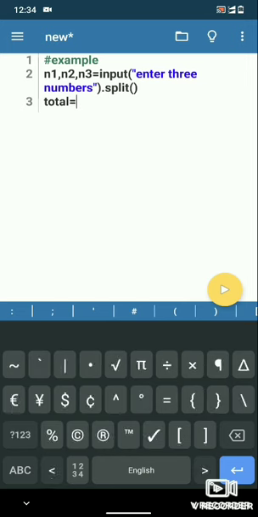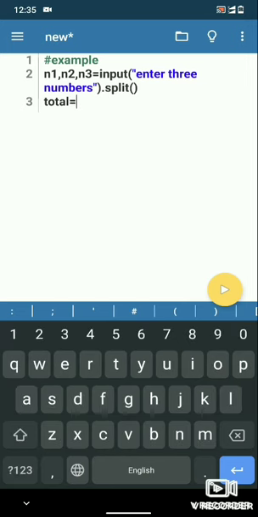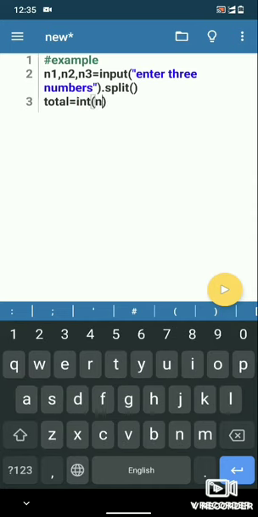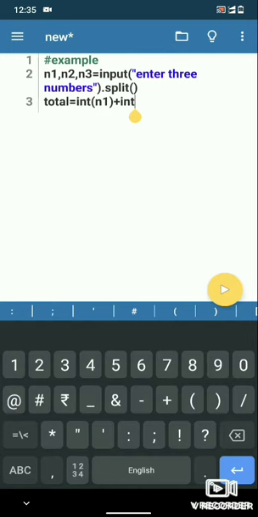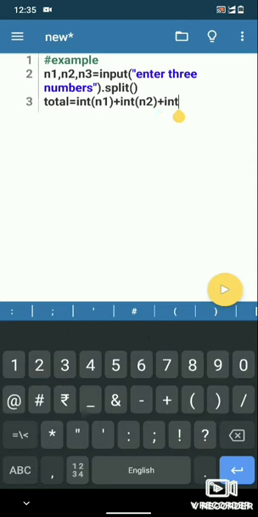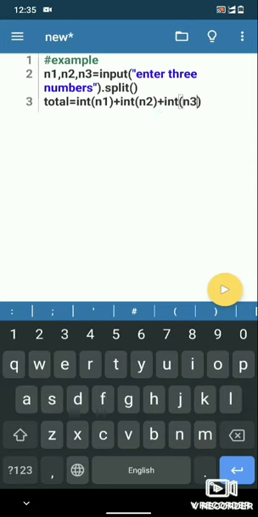Now we add three numbers. Total is equal to, here whatever number we enter is in the form of string, so we convert into integer form, so we use the integer function. Integer n1 and n2, integer n3.